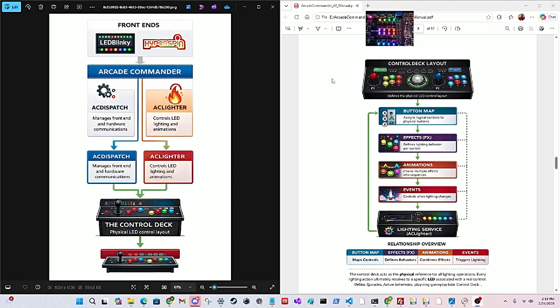So in developing all of this, I had to come up with some kind of effects architecture. So what I did was I created the concept of button maps, which are not really new, but those are what is actually assigned to your RGB lights. And then effects, what they do, whether they pulse, rainbow, breathe, strobe, and any other number of effects you can create. And then you can string button maps and effects together to create animations, and you can tie those animations to events. And you can send all that to AC Lighter, and it goes back to your controller.